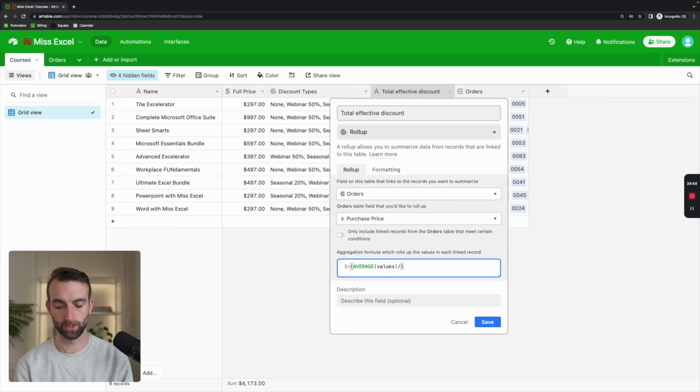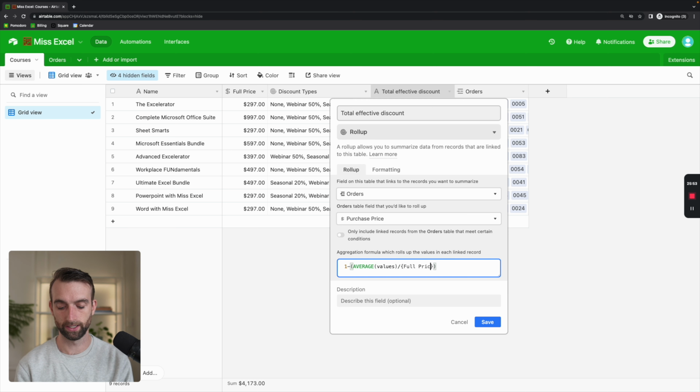divided by full price. And you might notice here that usually if we were in a formula field, Airtable would be guessing the full price value, right? Because it knows that there's a field called full price. And they don't have it set up like this. They don't have the rollup field set up to guess it like that. So they are making it a little harder for you. And so what I actually need to do, because this is 2 words, not 1 word, is I need to put it in brackets.